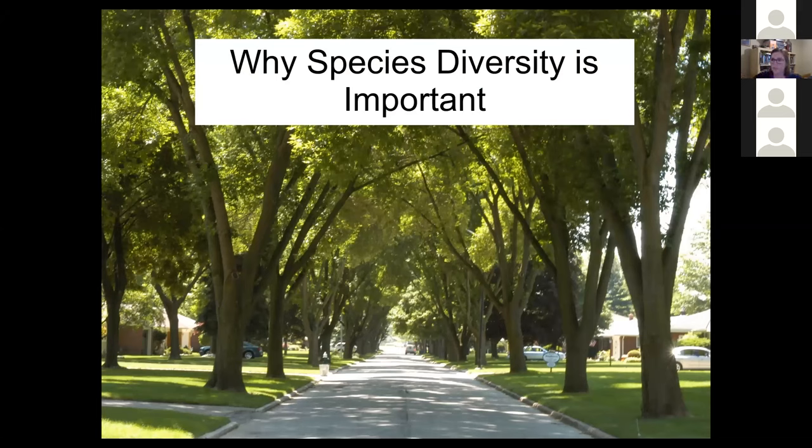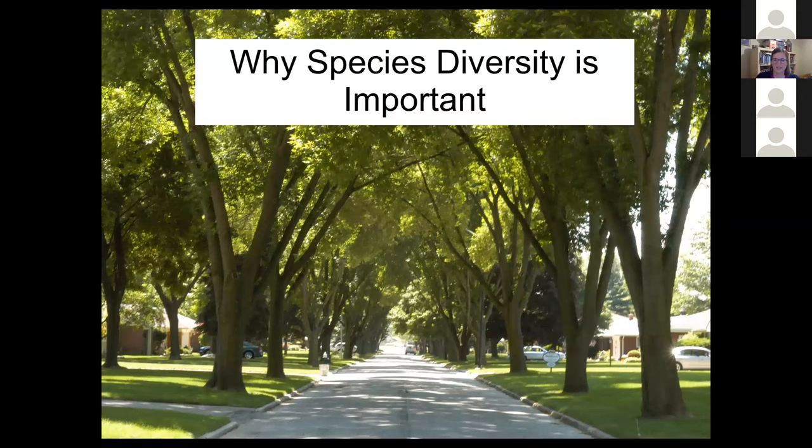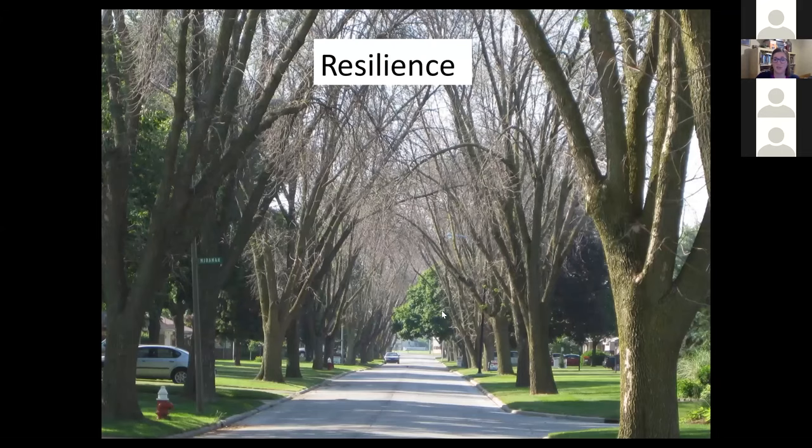It's not just about maintaining artificial diversity for the sake of it — it's really important. Here's a picture of a tree-lined street of all ash trees, and the same street a few years later after the emerald ash borer. If you plant all of the same species, even if it's a really tough species, the second you get a pest or disease that specializes in that species or genus, you lose all those trees in one fell swoop. Whereas if you'd diversified and planted lots of different trees on the street, you might have lost one or two, but not had the same impact. Neighborhoods with more canopy cover get more benefits from their trees, so it really is a big deal to lose this many trees along one whole block.